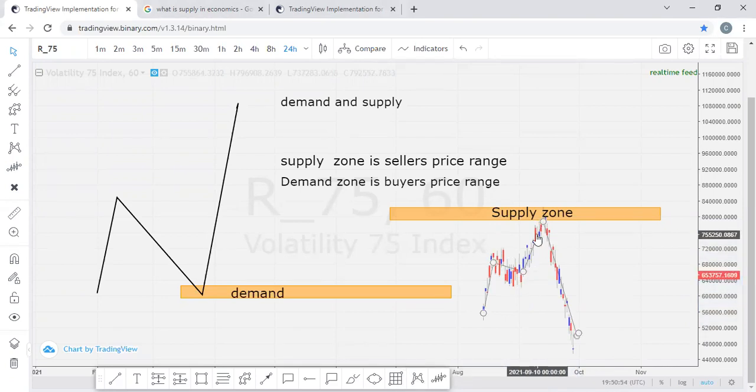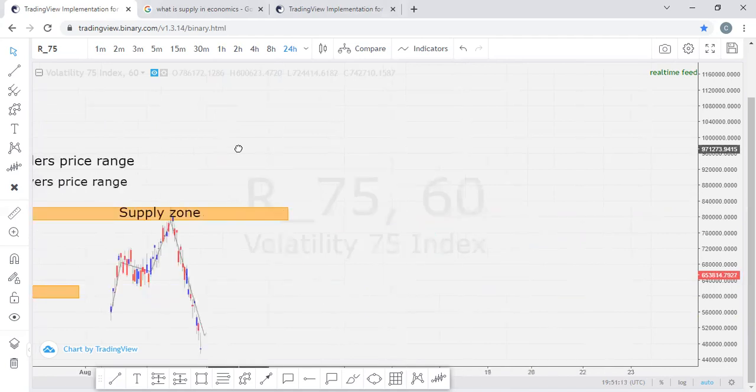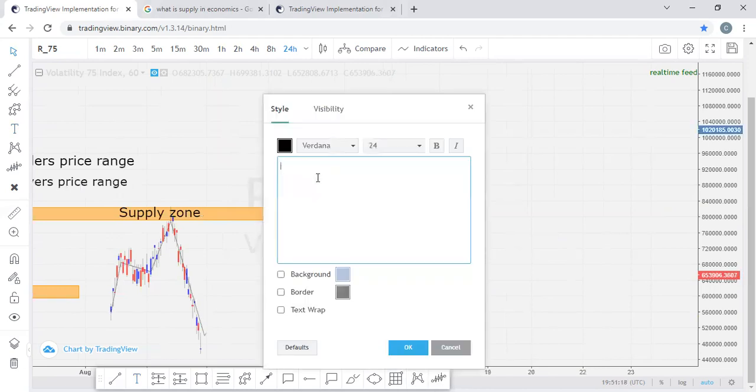It's a zone in which sellers are willing to push price, willing to put their money in and sell. It's simply the zone where you see that heavy sell momentum. So now, what is the relevance of this to our trading? I want to make sure of some things you should know about supply and demand zones. Number one thing you should know about supply and demand zones to help your trading: always trade demand and supply in line with the trend.